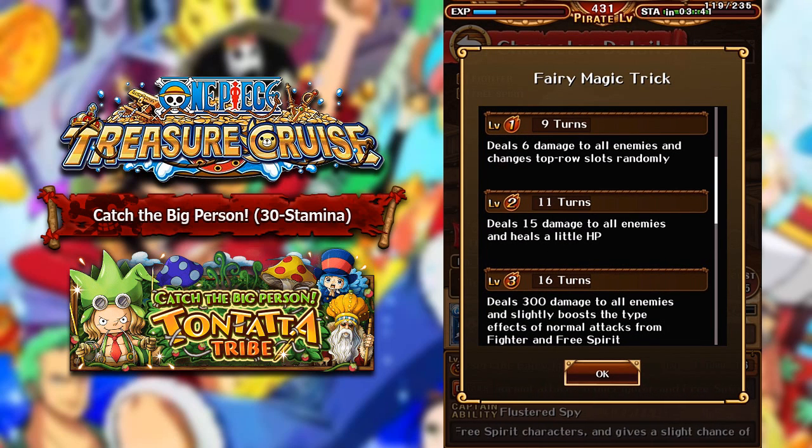Stage 1 maxes at 3 turns, then 5 turns, then 10 turns. So she only needs 6 skill ups, which is really, really nice. And from what I've seen, she actually drops reasonably often as well.